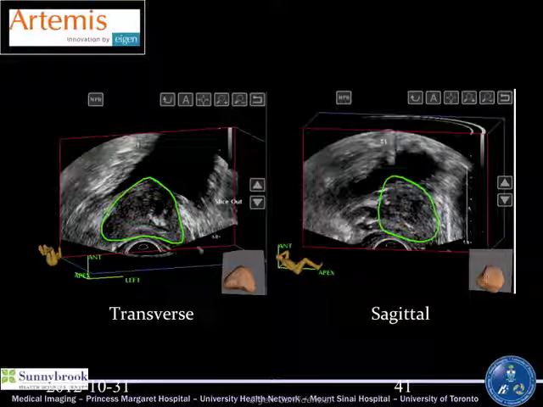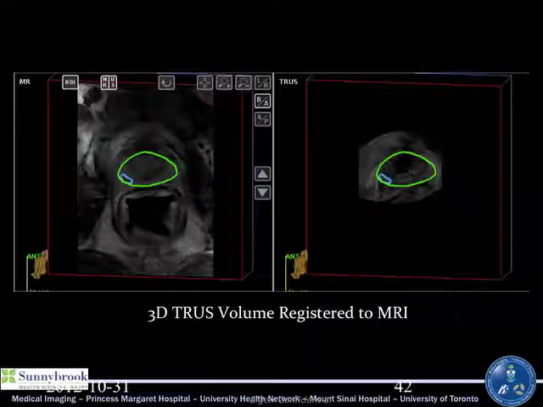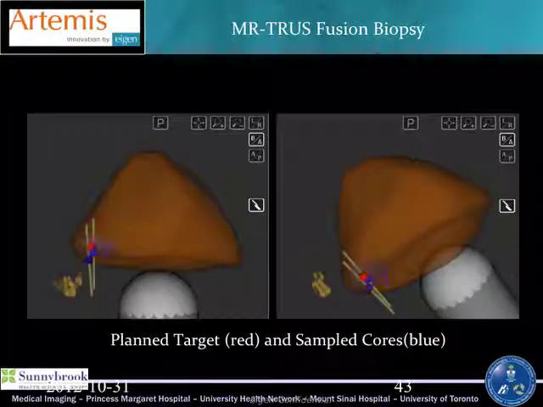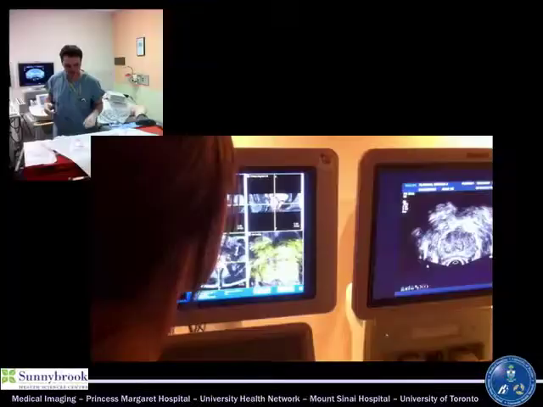Trace the tumor on the MR-based interface. This gets fed into the ultrasound. The operator then traces the prostate after a 3D scan. A little robotic arm does this. And then we get this fused image registered to the MR. Right now this system does not show you the MR at the same time, which is a weakness in this system. The manufacturer is putting this in for us. And then we do the biopsy and we actually get a map of where the needles were. This was a relatively small tumor, and I'll show you the path result in a minute.